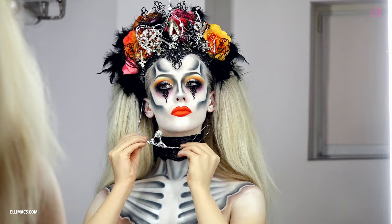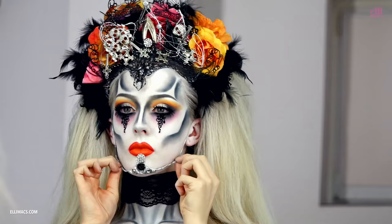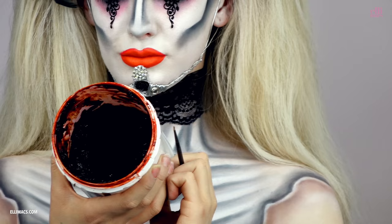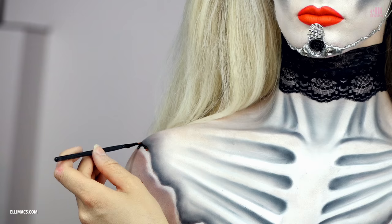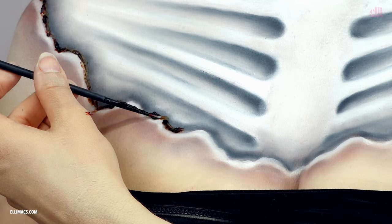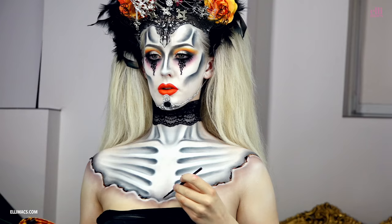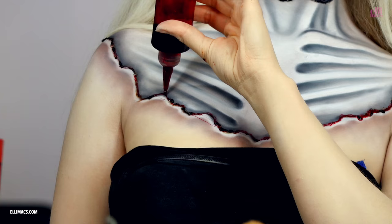Putting on my homemade Aztec-inspired chin piece. Clotted blood. This I will apply along all of the 3D cracked skin. And just a little bit runny blood as a finish.